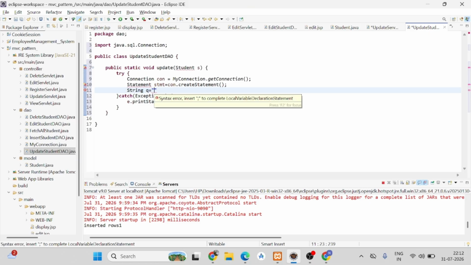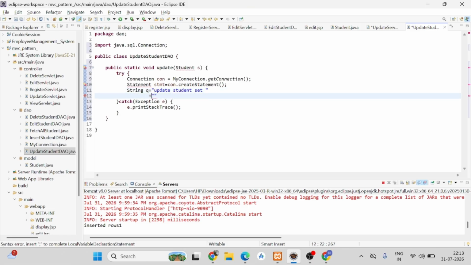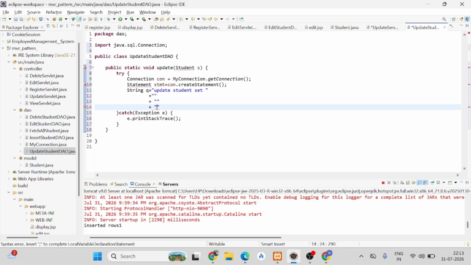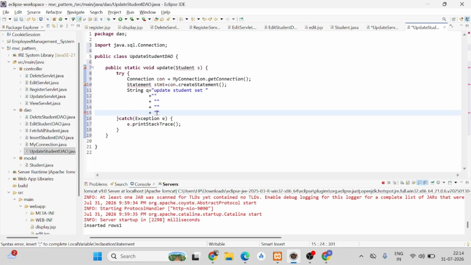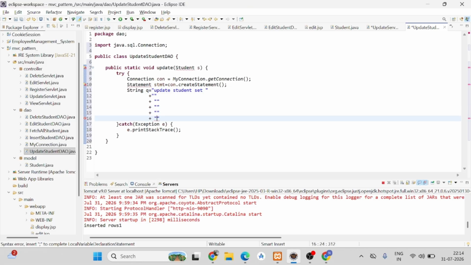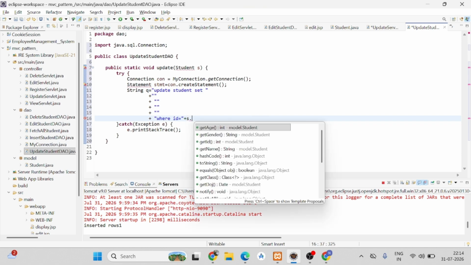So the update query is quite big, so I don't write it inside the executeUpdate method. Okay, so update student set, here name, age, gender, and date of join, where id is equal to s dot get id.